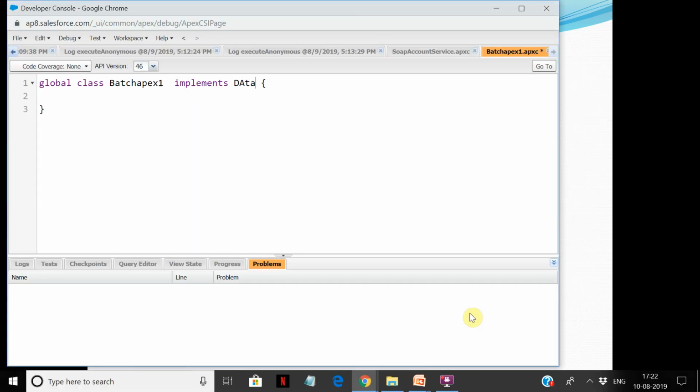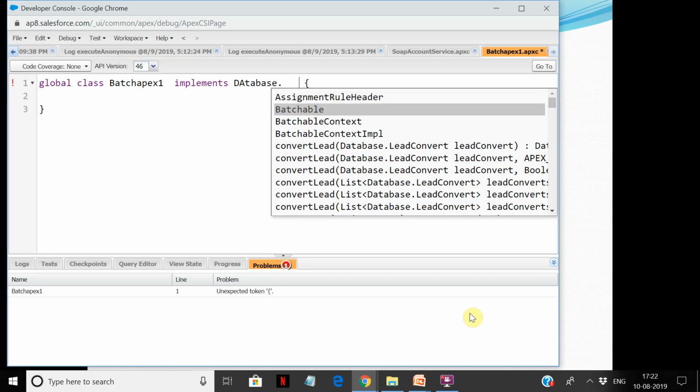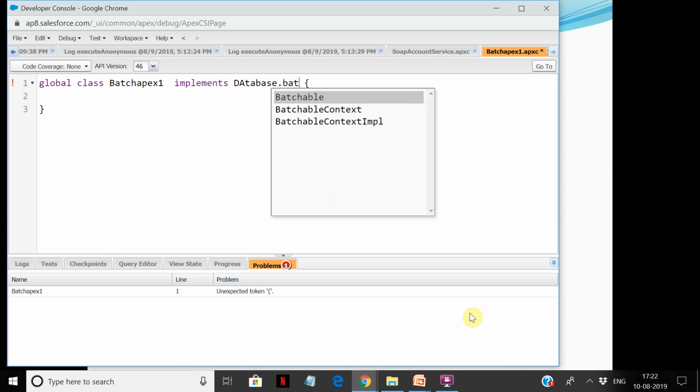Class batch fx implements schedulable, batch or batchable. Let's remember the syntax a minute.